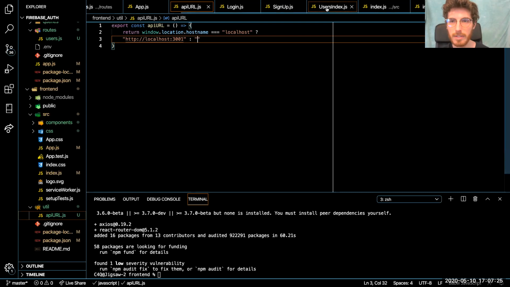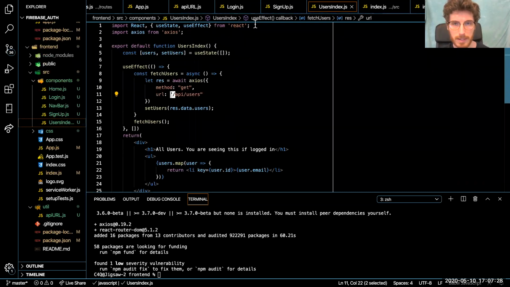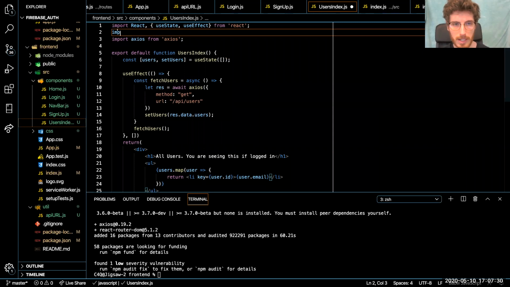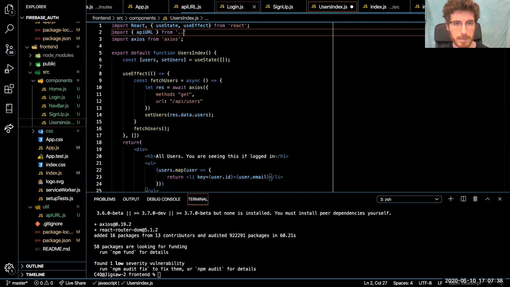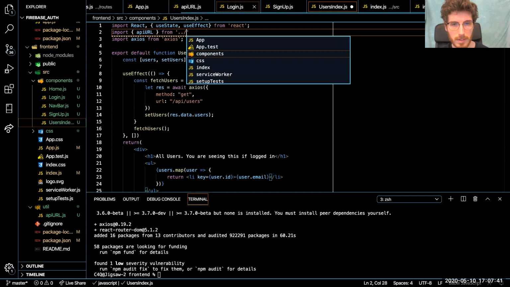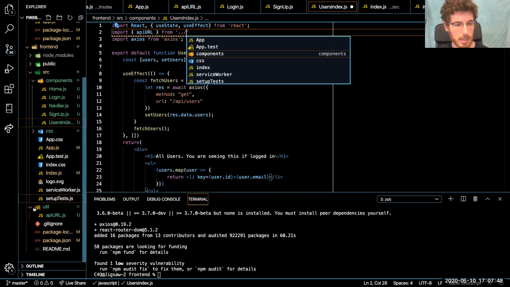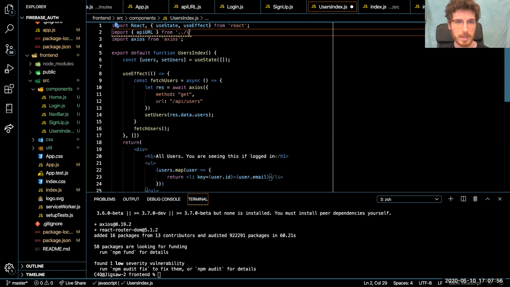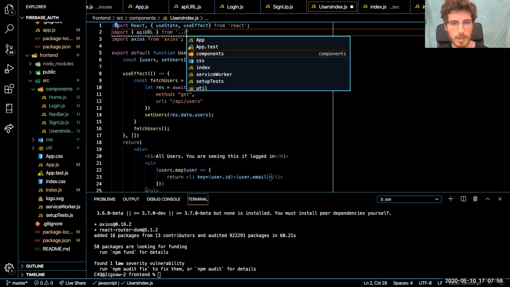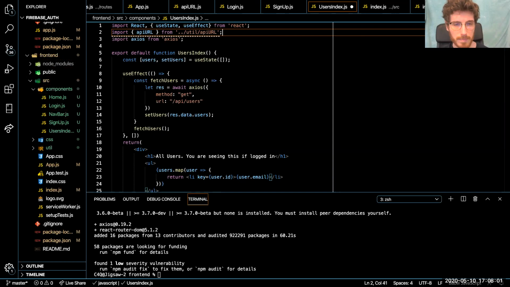And inside of our user index, I'm going to import that to help us. So I'm going to go ahead and import our API URL from our util folder, which is currently in our front end. Let's put this in our source. So /util/API URL.